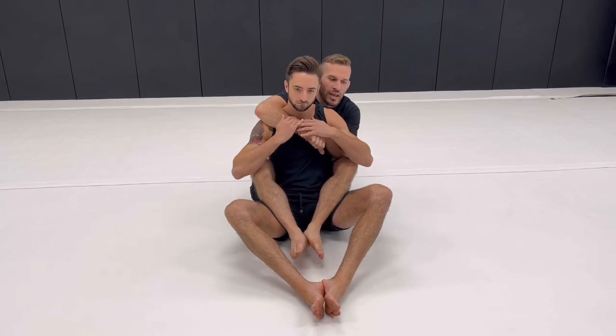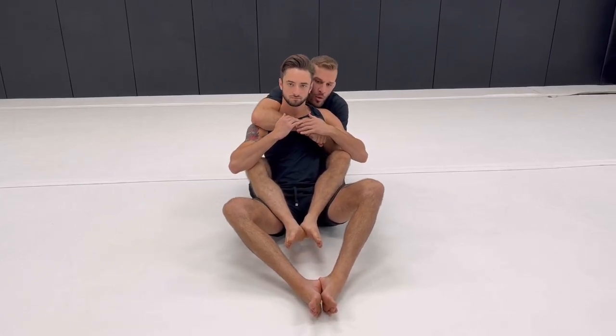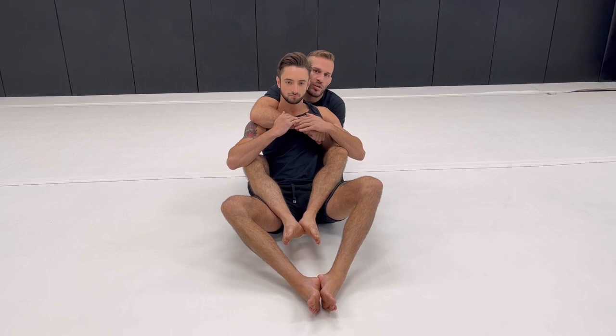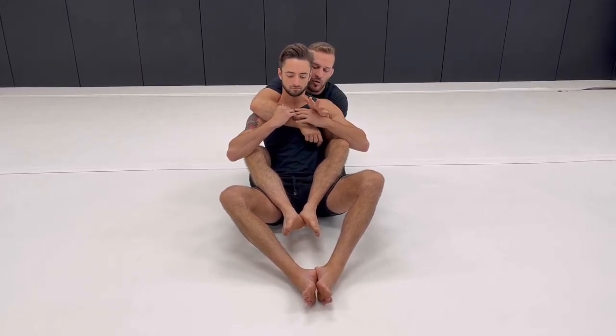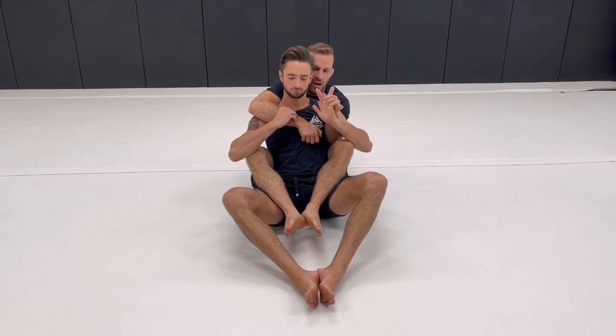So here I have Oliver. General control from the back, over and under, head on the opposite side of the over. When I'm here, first thing I'm always going to look to do is take out the hand on the underhook side. So I'm just going to grab at the pinky.